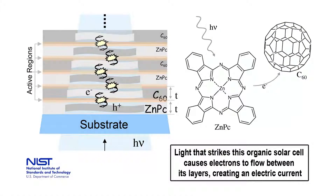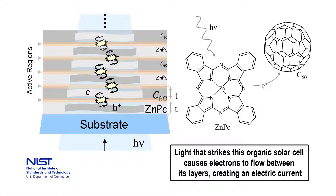Measurements made by a team from the National Institute of Standards and Technology and the U.S. Naval Research Lab have determined the best thickness for organic solar cell layers, a finding that could help optimize their performance. Prototype solar cells made of organic materials currently lag far behind conventional silicon-based photovoltaic cells in terms of electricity output. But if even reasonably efficient organic cells can be developed, they would cost far less to produce than conventional cells, could cover larger areas, and could conceivably be recycled far more easily.